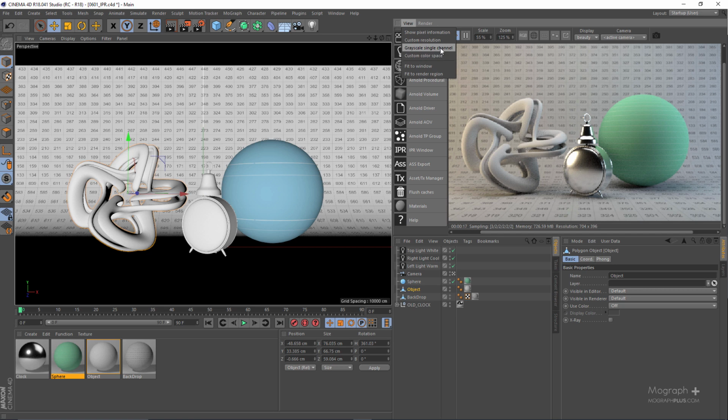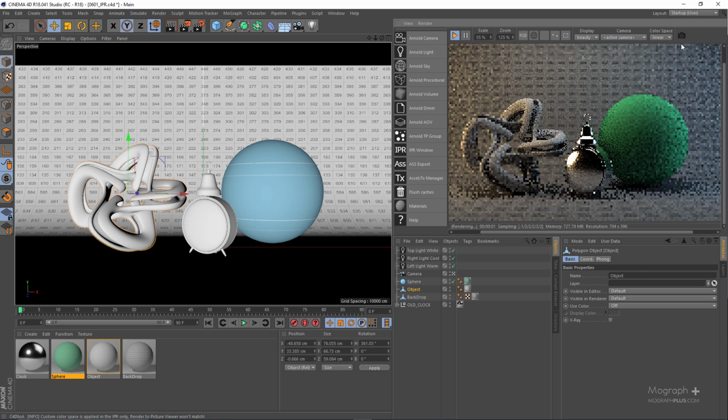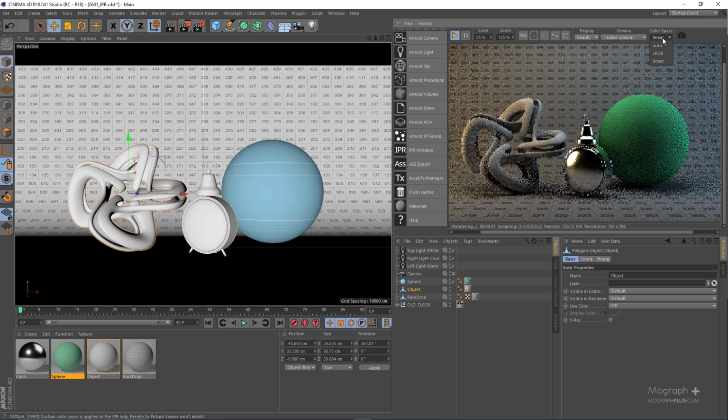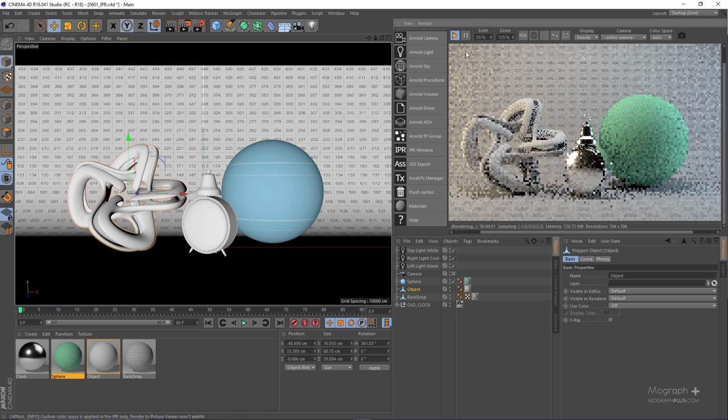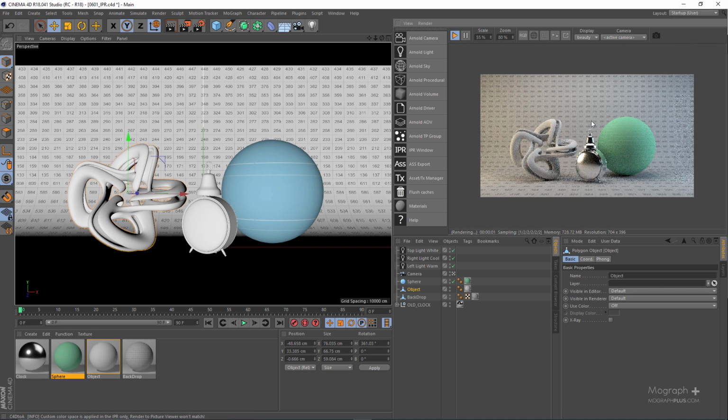We have custom resolution that we discussed. We have this grayscale single channel, and if this option is enabled, it displays the selected channel R, G or B in grayscale. So if I go to R, G or B channel, you can see they are displayed in grayscale instead of the colored version. Then we have this custom color space, and when enabled, a color space combo box is visible in the toolbar listing the available color spaces based on the active color manager that will be discussed later on. Let's disable it for now.